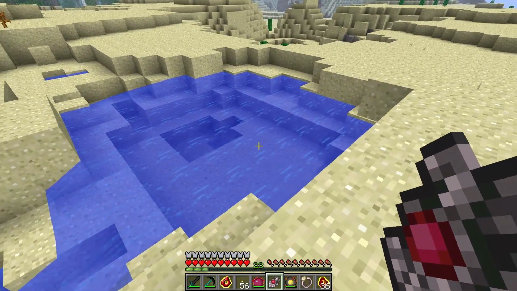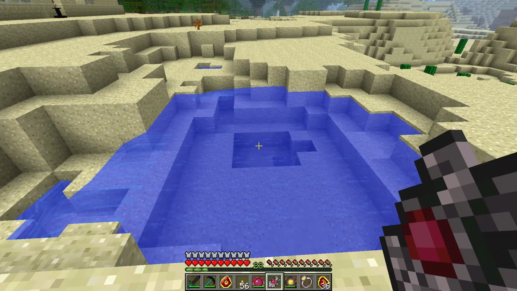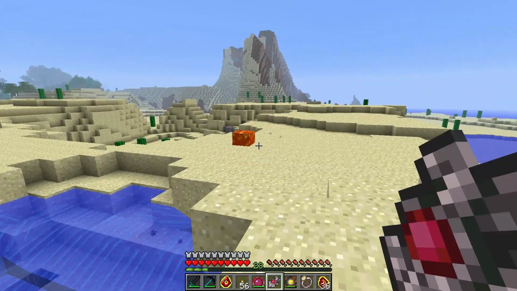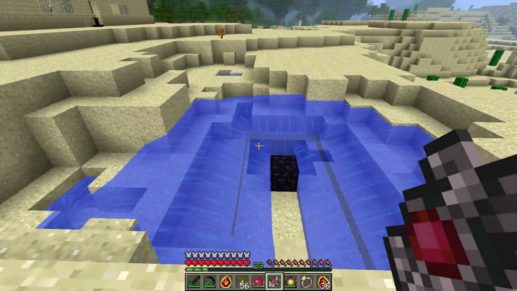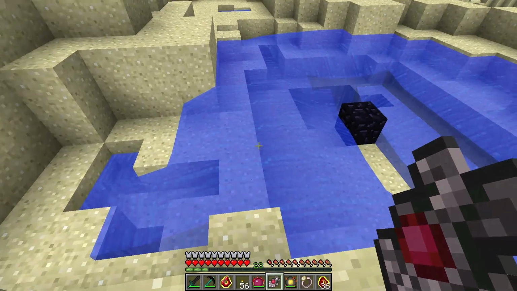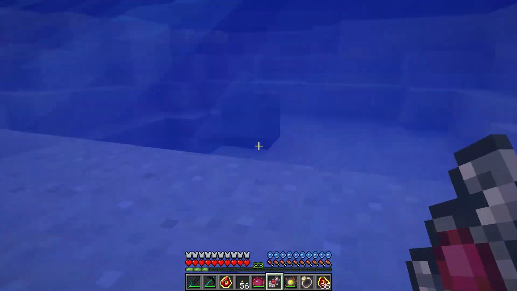Now, in addition, you can also, I believe it's R, you can press R, and it will launch a little orb that puts lava down. And that same ability dries up the water. I don't know if you saw that. And I believe the G button does that as well. Might not be G.